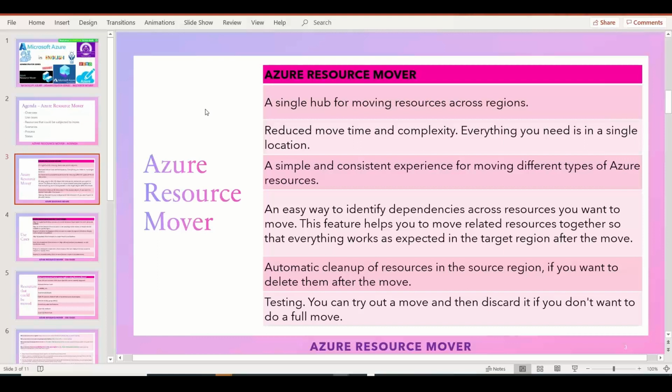And once you move the resources successfully, validate and do all the testing, once the testing is complete, you can also delete those resources on the source side. See, even though the name says Resource Mover, as a precautionary measure, what Microsoft does is they just make a copy of the resource. They replicate it. We'll have both the source as well as the destination.